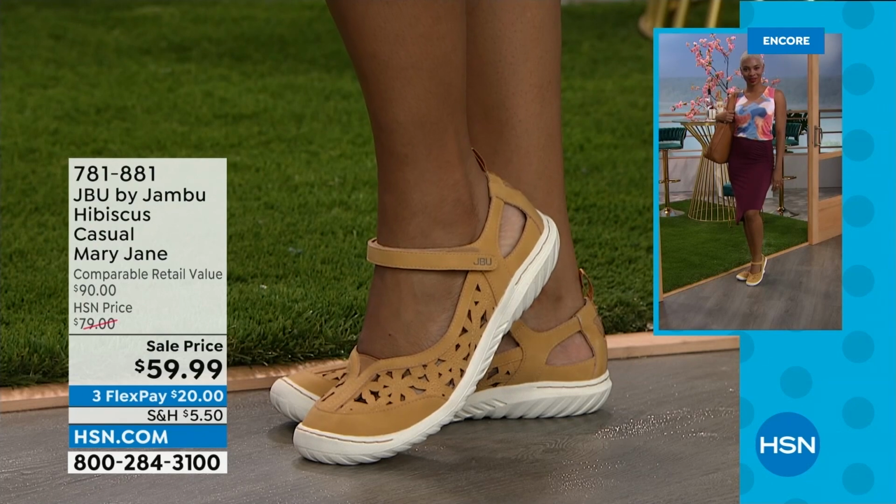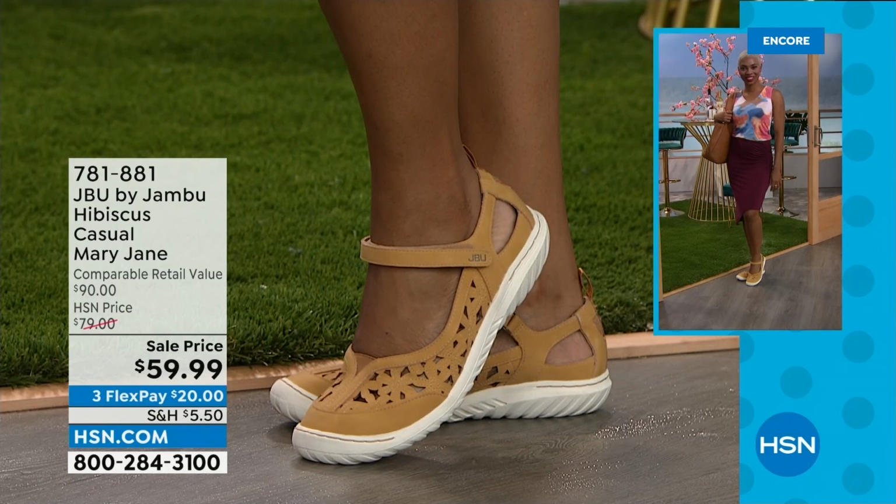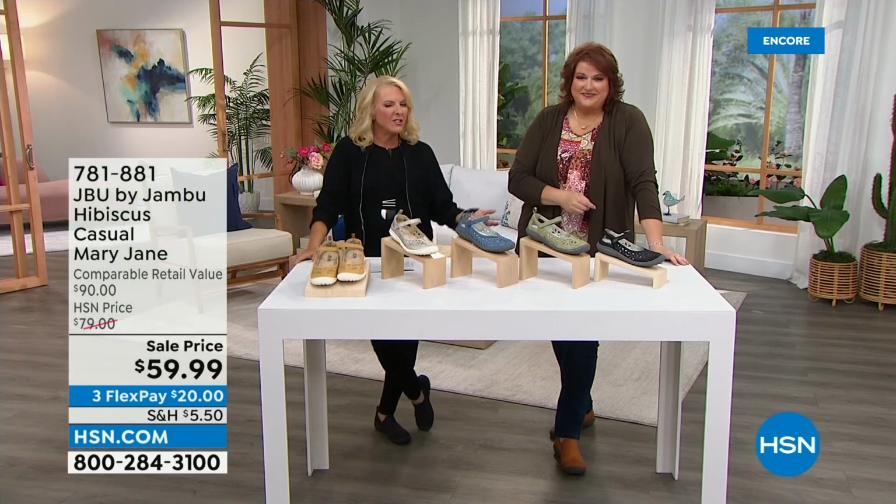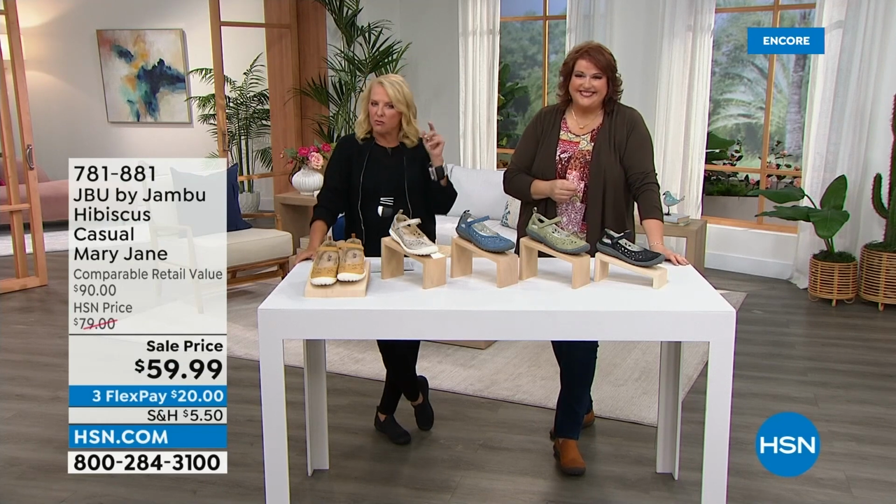Again, that kind of is back to the taupe family. But if you're gonna wear either one of those to an office environment, you don't wear your tennis shoes back to the office typically, right? They're like, oh, why are you in your tennis shoes? You wanna wear something a little dressier.